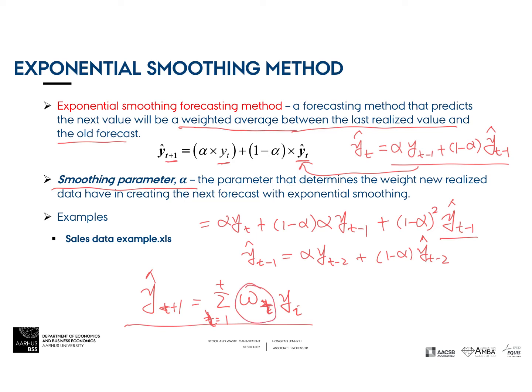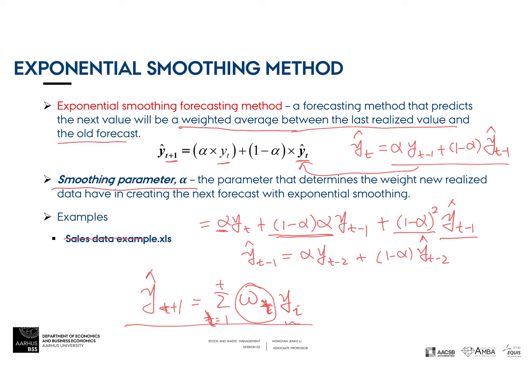Of course, for this omega value, in the current period you have the weight alpha. For the next period, one period before, the weight is smaller, and then even smaller. You can see the newer the data is, the larger the weight is. So that's how this method was designed. It doesn't matter whether you understand these formulas or not. More important, you can do this type of forecasting in your Excel.